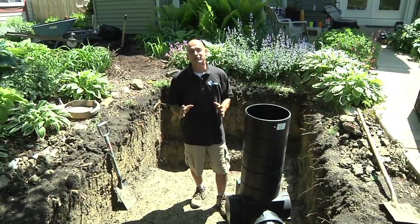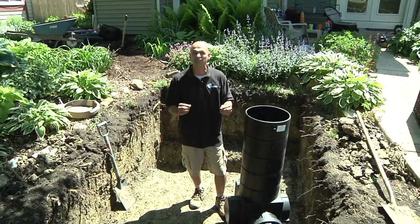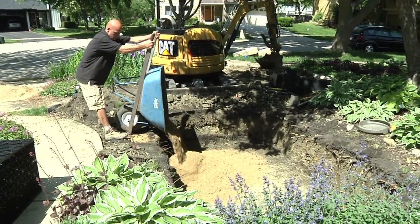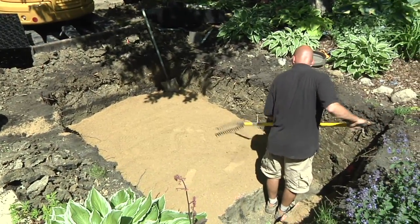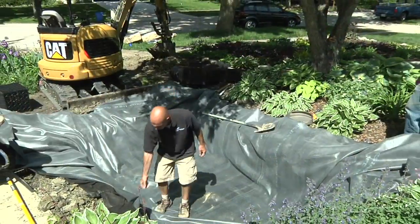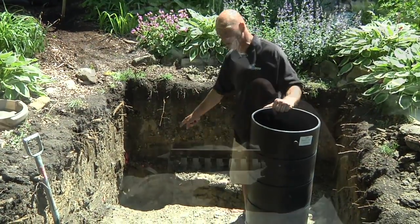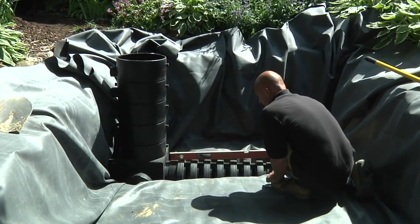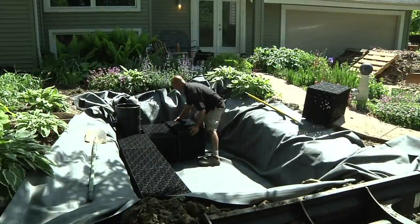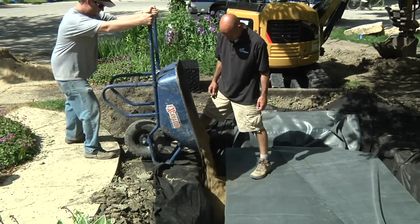Our excavation is finally completed. We came in with some rakes and hand tools to level out the bottom and cut out any of the roots, twigs, and gravel located down in the bottom. Our next step is to come in with two to three inches of sand — that's going to allow us a nice level pad to work off of. On top of the sand goes an underlayment fabric, then the rubber lining, which is responsible for holding the water in position. On top of the liner goes our snorkel and centipede, positioned at the deepest portion where the pump is going to sit. This allows us access to all of the stored water. The rest of this space will be filled in with our AquaBlox water matrix units and then we backfill around the outside perimeter with sand.